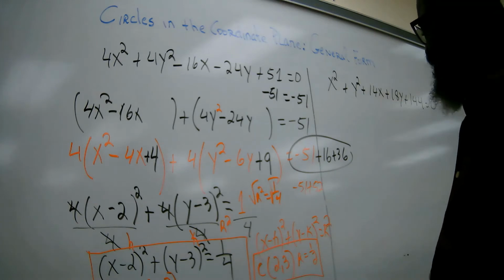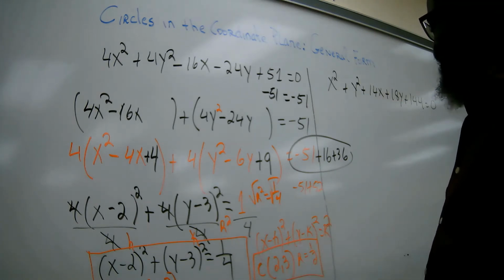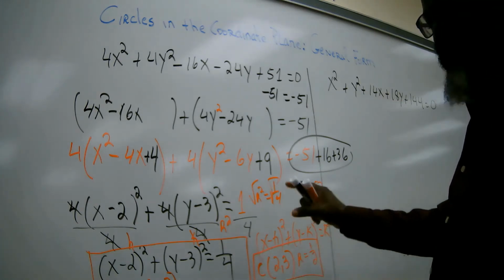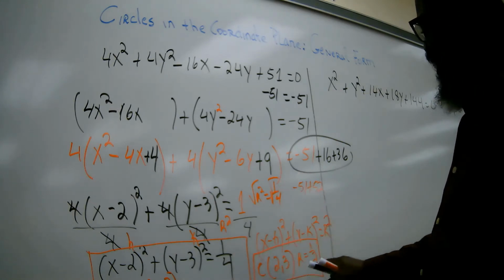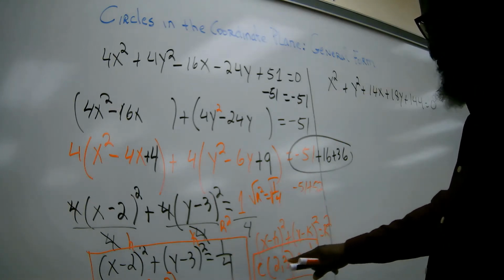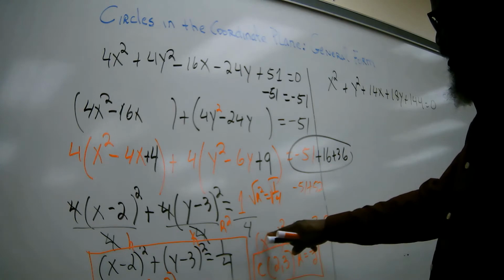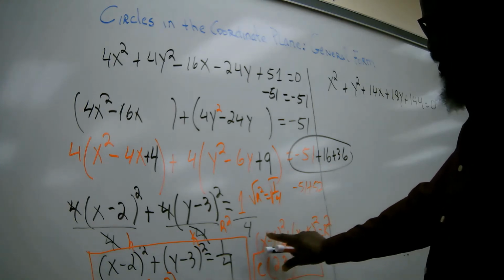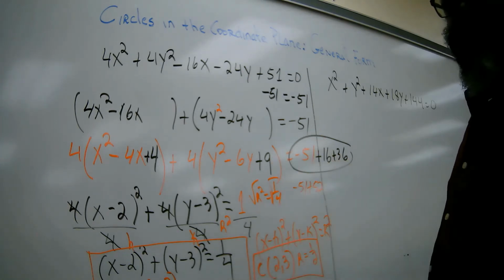center and the radius. Then in the next lesson, once you know the center, you're going to plot the center in the coordinate grid. And in this case, the radius is 1/2. You're going to use 1/2 unit. And from the center to the radius, use the compass, then you get your perfect circle.